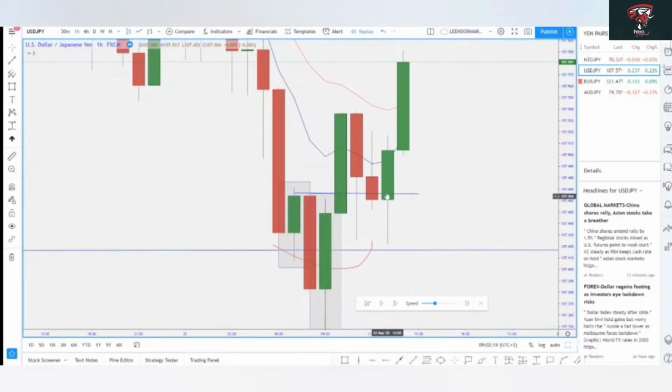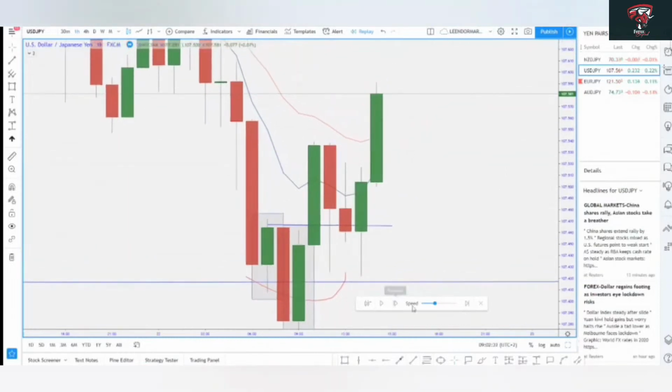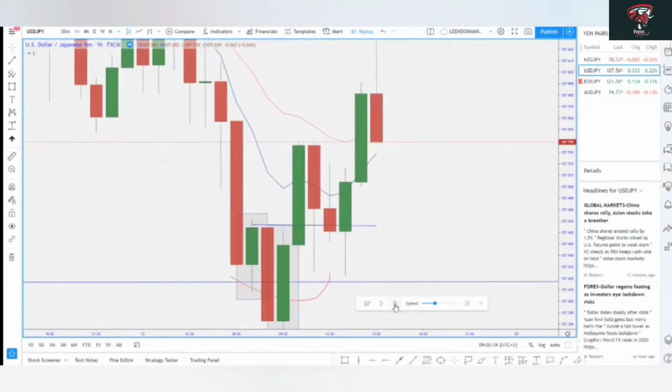As soon as we got this close above this level, that is confirmation that this level is actually holding. You could take entries here exactly on that line with your stop below that line, or wait for this candle to close, indicating that we have actually shifted from the support. Then you can take your trades. Let's see how this plays out.